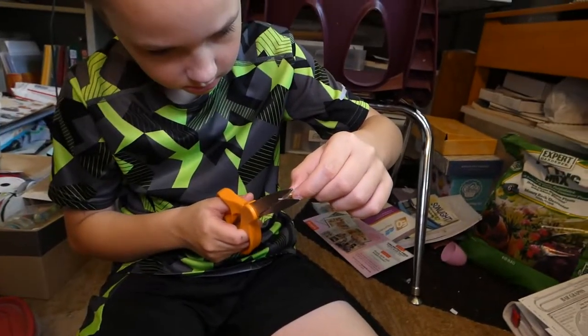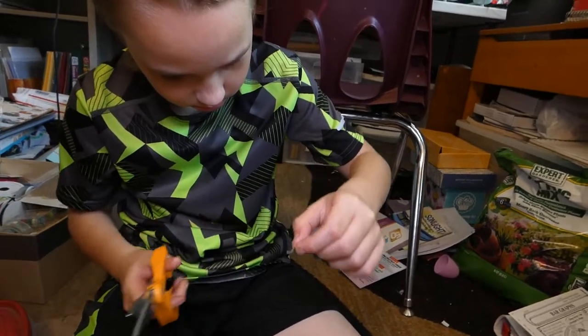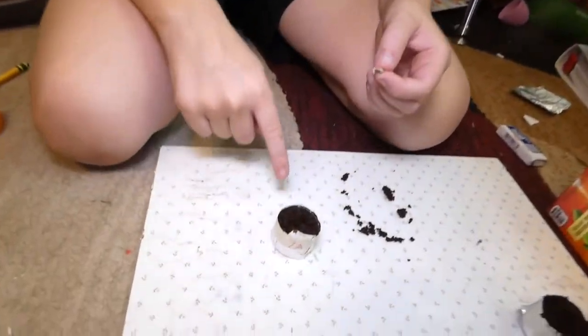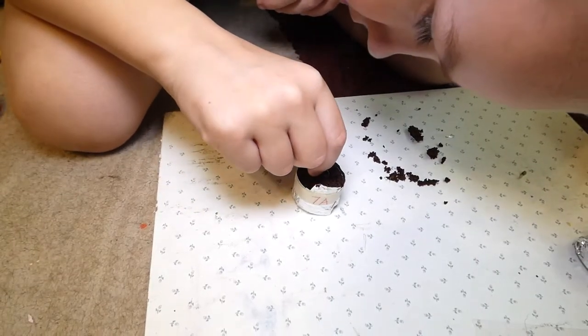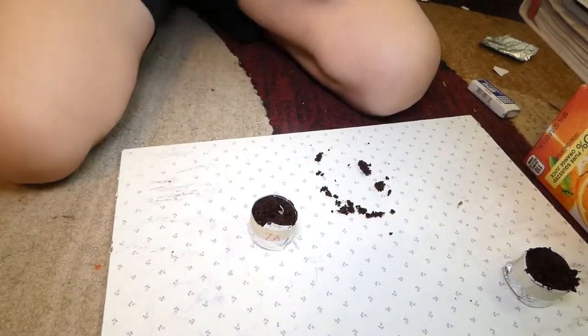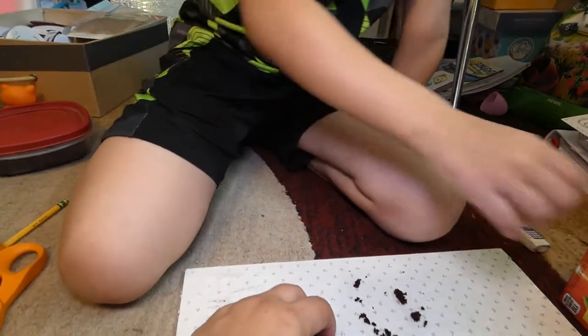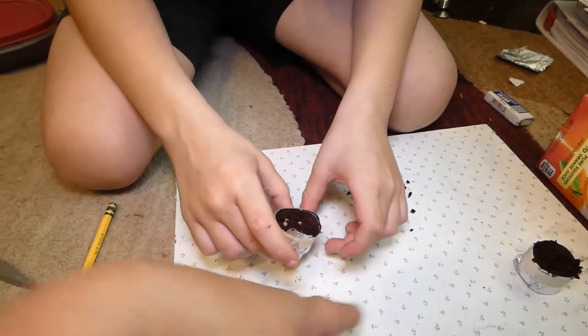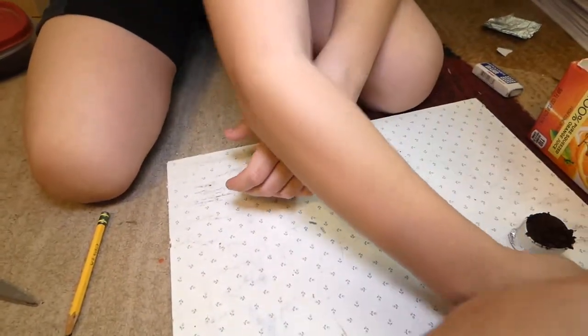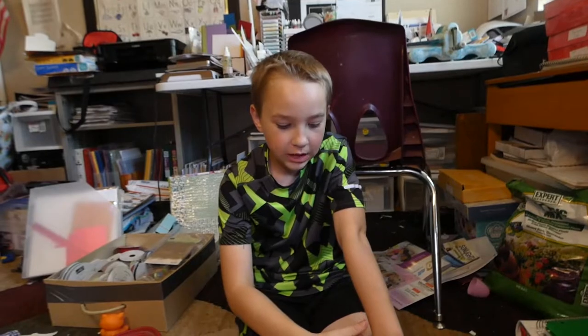Just trim a little piece, not too big. Okay, and then put it in the hole. This one? Why can't I grab it out? It's fine, as long as part of it is in. Okay, now do the same with that one. Okay, now set it aside. Now pull out 12 more seedlings. So now all of them go together.